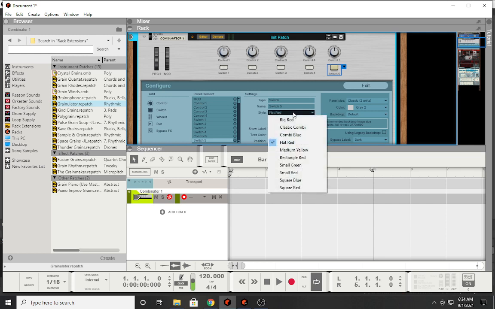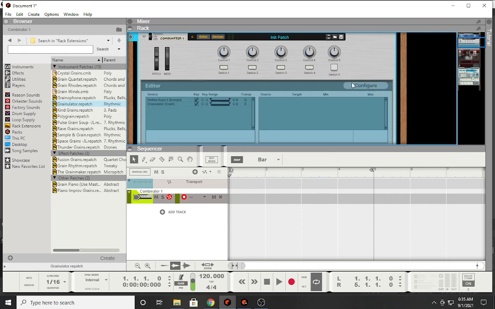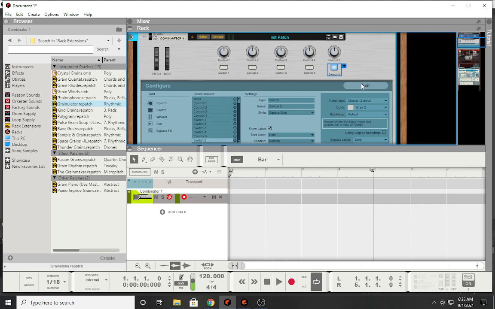Flat red, medium yellow, rectangle green. Excuse me, no, rectangle red. I did that. Small red, blue red, exit. And you have a lot of different options you can choose from.